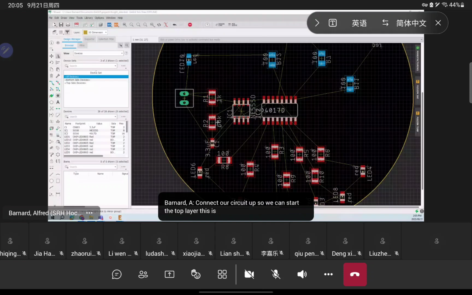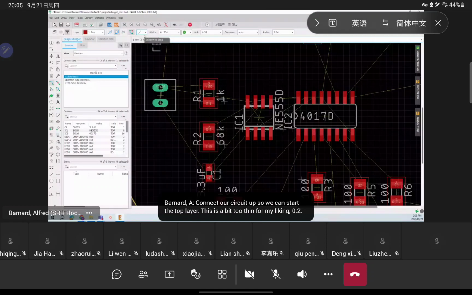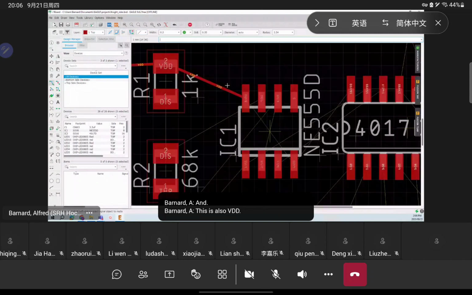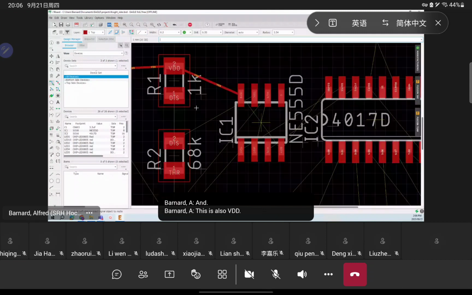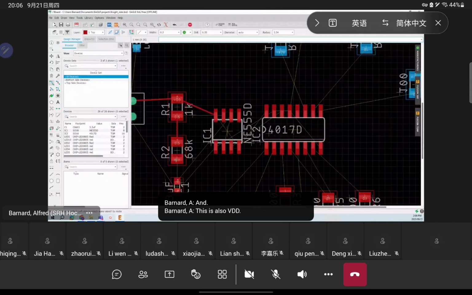This is a bit too thin for my liking. 0.2 is a little bit better. And this is also VDD. And these are connected.